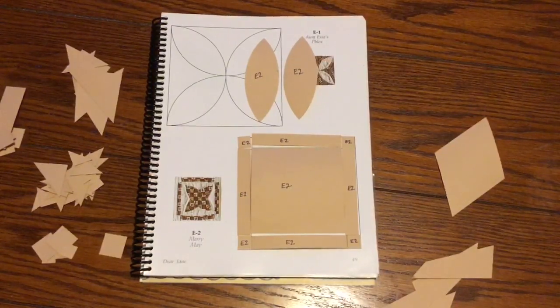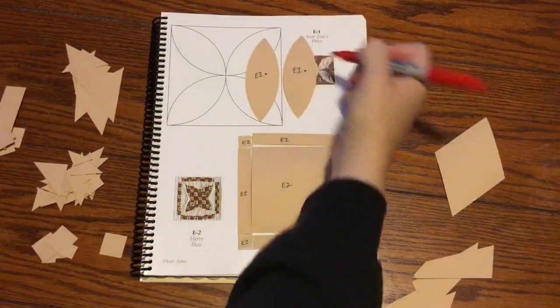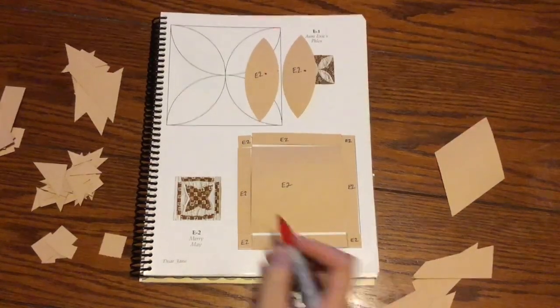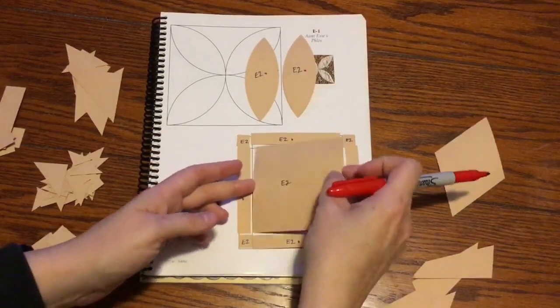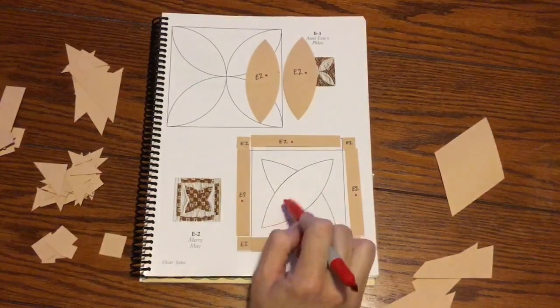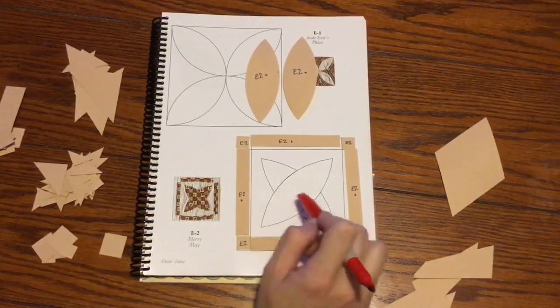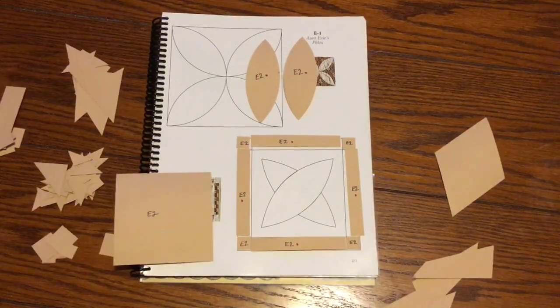I've labeled all my E2 pieces and I'm going to mark my focus fabric. I have focus fabric on both of the footballs and on the big rectangles on the edge, and the rest go in the bag. When we get to block assembly we will cover how to take the papers out, because you end up with three layers of paper. There's a way to fix around it but we'll worry about that at block assembly. I'm going to bag this up, put it in my E2 bag, and move on to the next block.